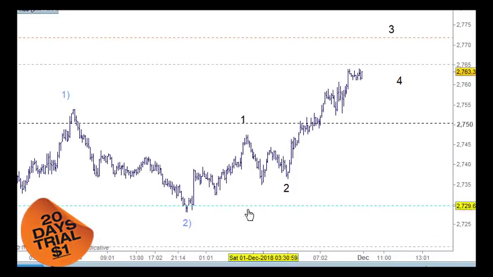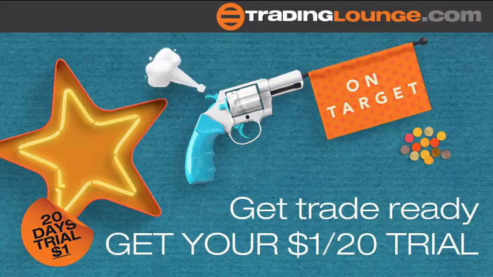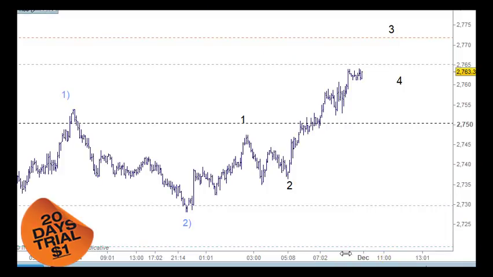And then we've got the next degree smaller, we've got 1, 2, 3, 4 and 5 here for 1. I think this is 2 here. This is 100 ticks here, but when I pulled this apart on 20 ticks, it does look like this is wave 2 here as an A, a B and a C, and then we're pushing up here. We've got wave 1 here and wave 2 here. We're pushing up a little bit higher.